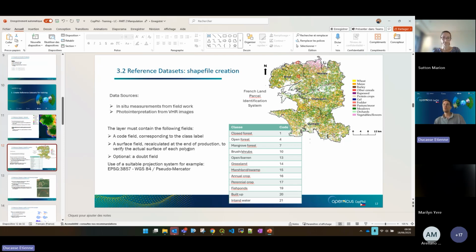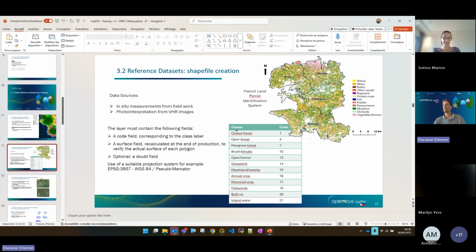So the idea is using these data sources to create a shapefile. And the shapefile must contain several fields. A code field, which corresponds to the class label.